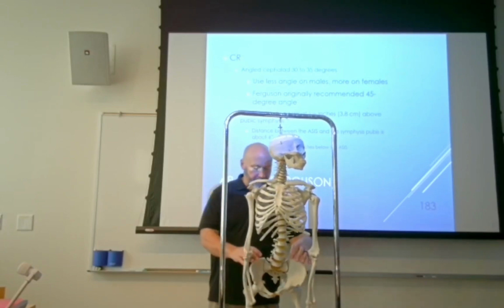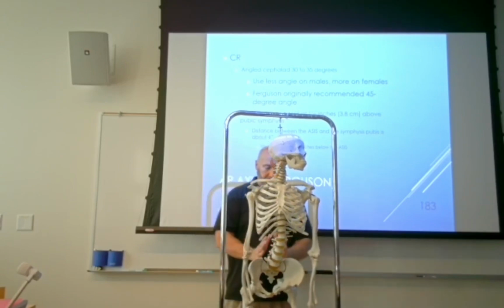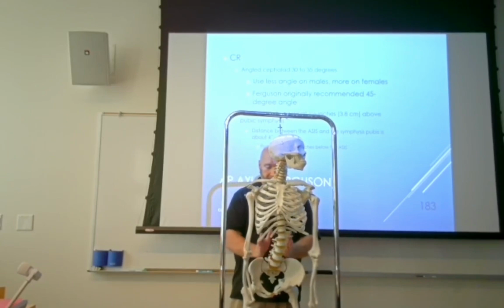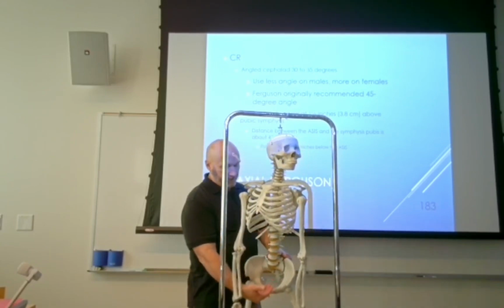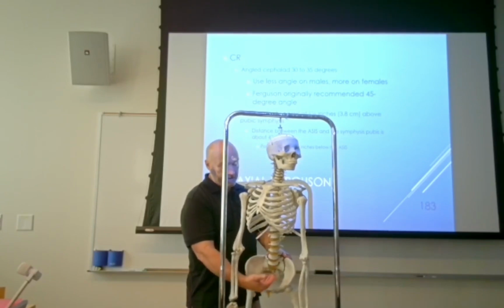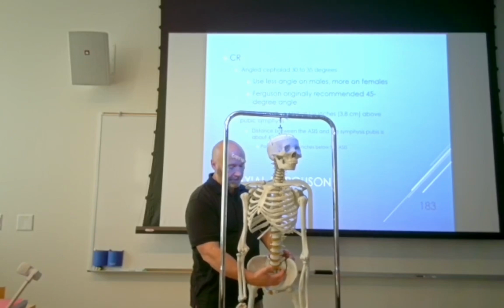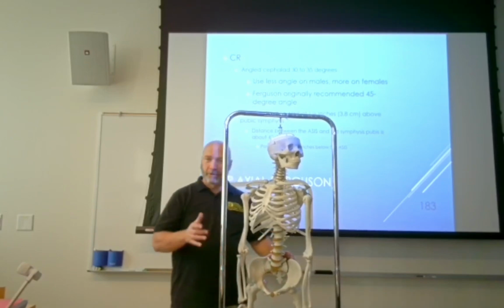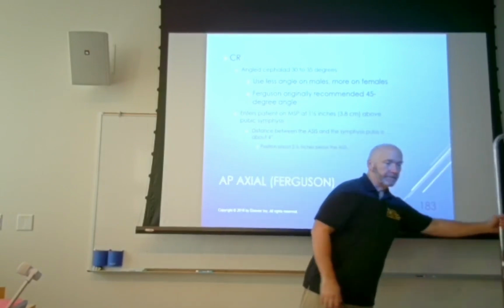But the other one is because the joint also has a bit of an angulation on it like this. So we can do another view. It is an AP axial, but its intention is to put the beam perpendicular to those two. It doesn't come with obliquity, it's just an AP axial. That's your Ferguson method.